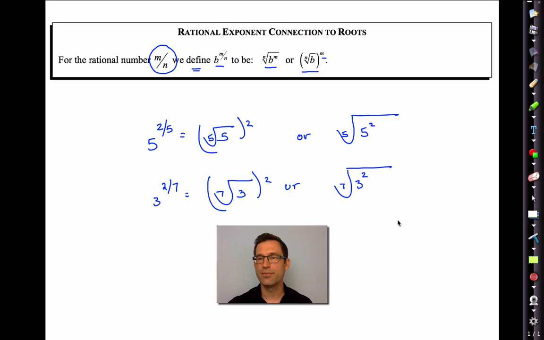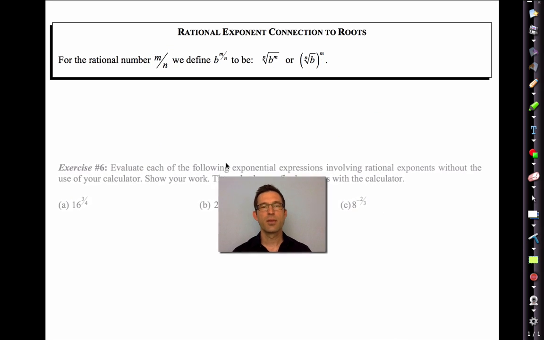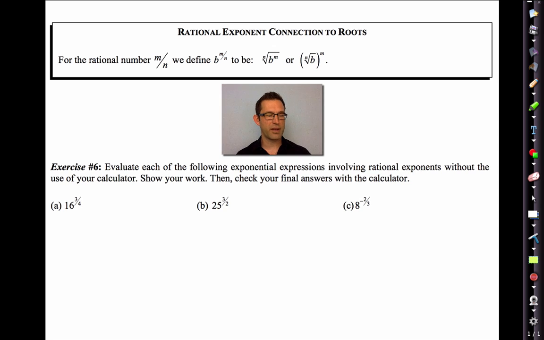All right, here we go. Oh, we've got one more exercise. What am I thinking? Sorry about that. One more exercise. It says evaluate each of the following exponential expressions involving rational exponents without the use of your calculator. Show your work, then check your final answers with the calculator. All right, so see how much you understand about this by pausing the video now and working through these 3 problems.